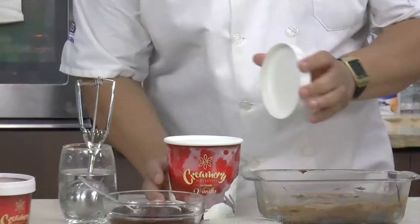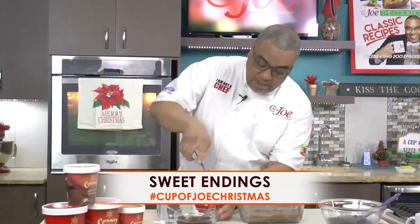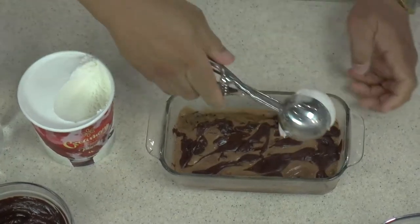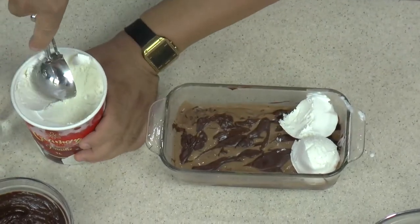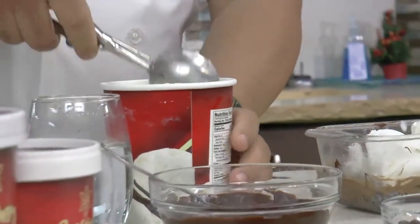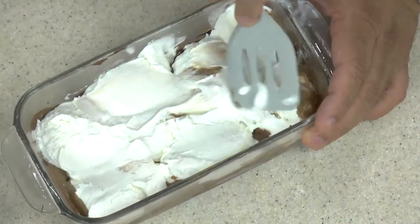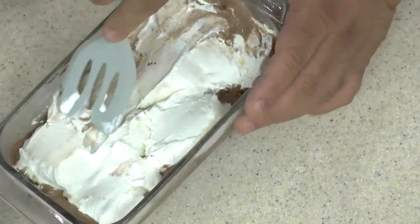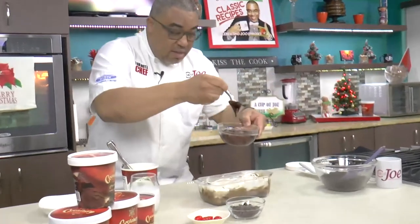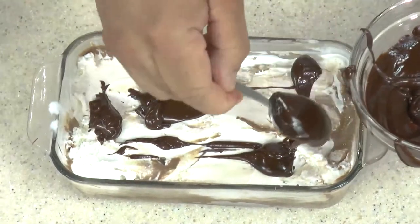Now it's all about continuing to build those layers. I have creamy vanilla ice cream that I'm going to rest on top of the chocolate chocolate chip layer — just get some nice lovely scoops in here so the vanilla ice cream forms another layer. Flatten it as much as you can without being too aggressive, because you want to keep those rustic layers. It can be difficult working the ice cream to keep it nice and hard. This now is another layer of ganache going in to give you chocolatey vibes right through the middle.